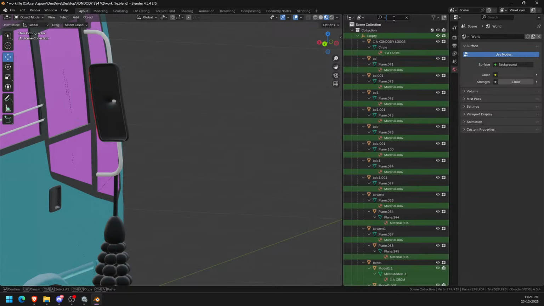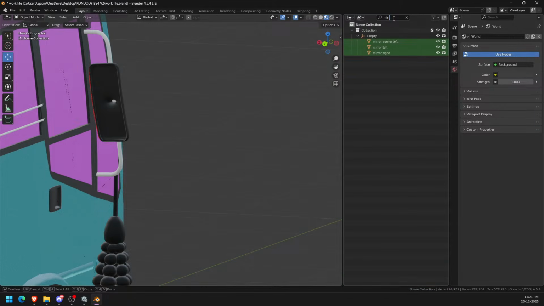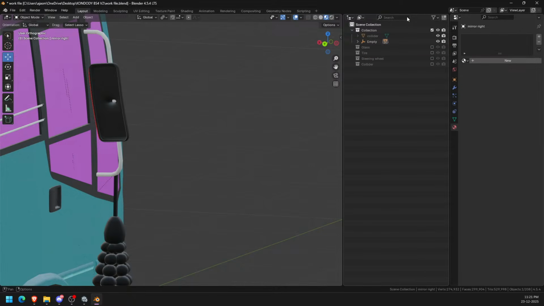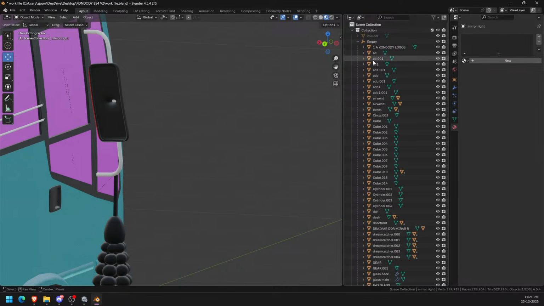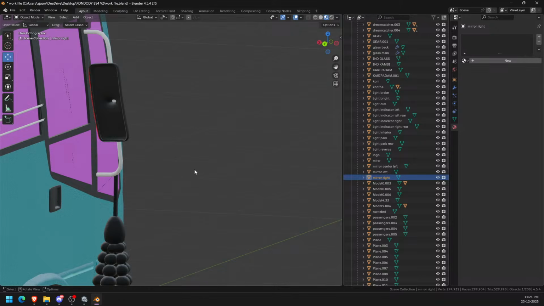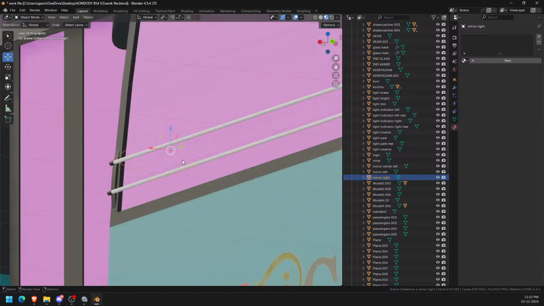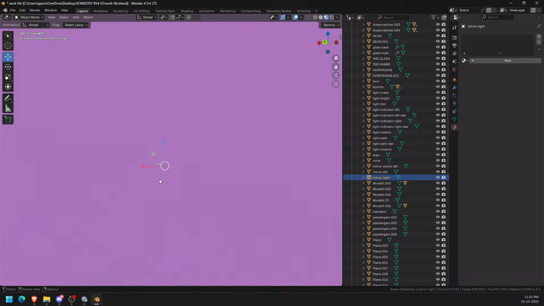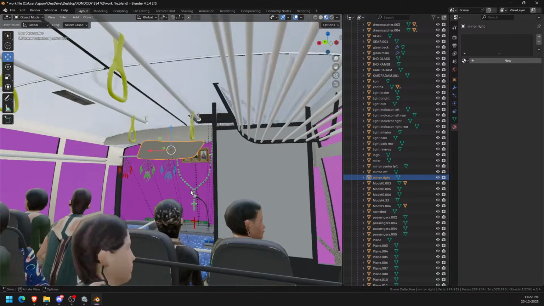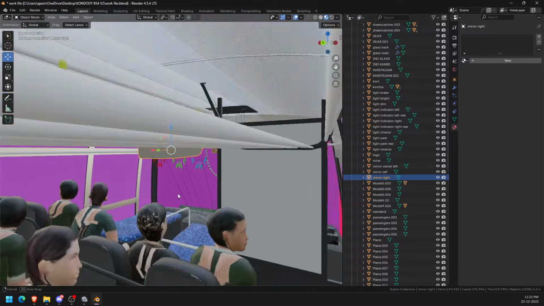So now let's search for mirror because we properly named it. So there is mirror right. If we focus on that, its location is changed. That's the main issue.